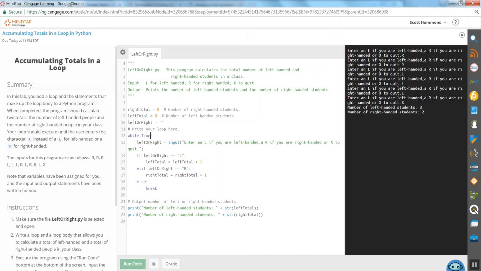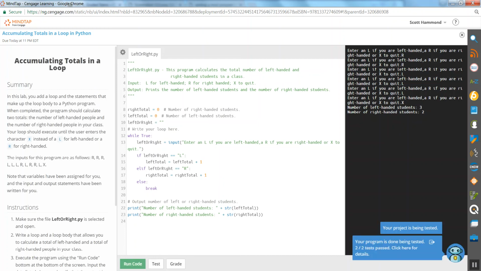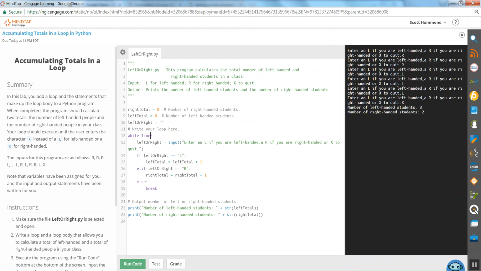Let's test it to see if that's the case. Is it happy with it? And it let us go through. Because it's not checking to see if it was actually X that was being evaluated that got us out. It entered X, and the system popped us out. The system didn't test it the correct way, but it could have said, well, what if somebody enters a P? Well, that's something we're going to deal with in the future where we validate user input.